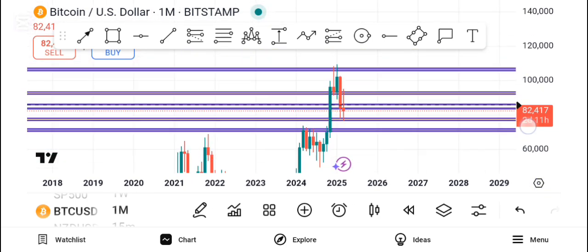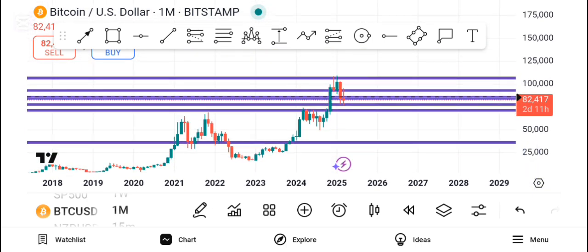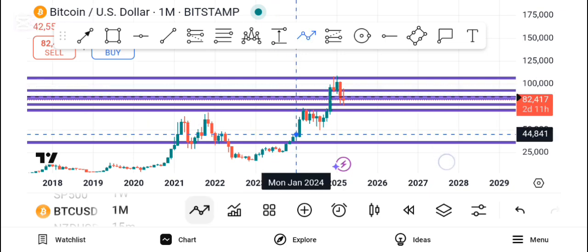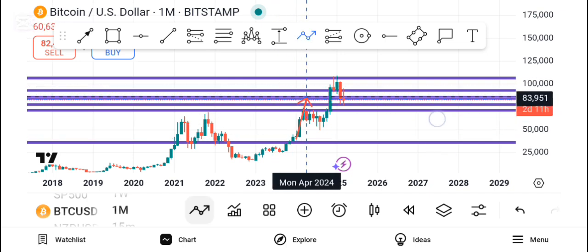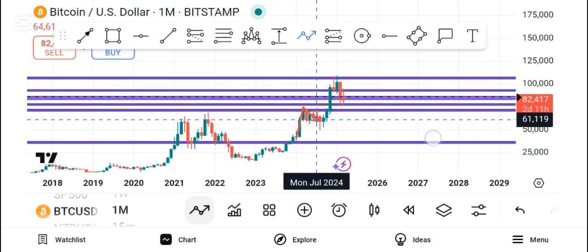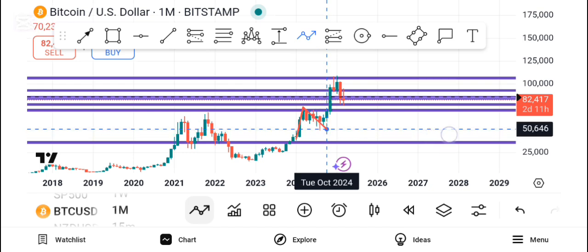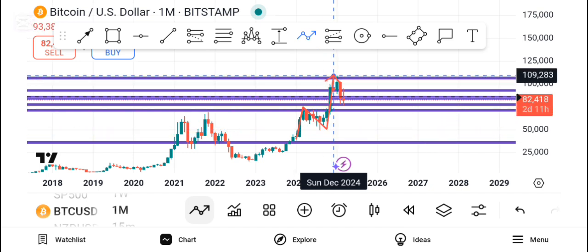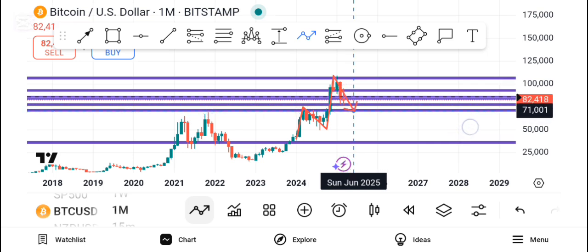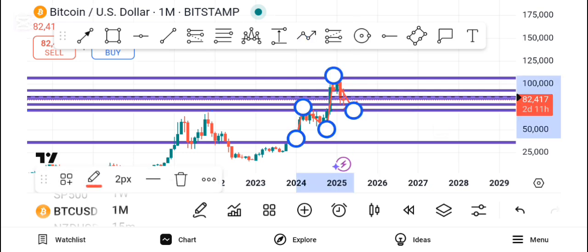What do we see on BTC? We are seeing an uptrend. You can see here, higher high, higher low, higher high. So what do you expect? Expect another higher low on this level. So we are expecting more buys. But let's go to the lower time frame and see what we got.